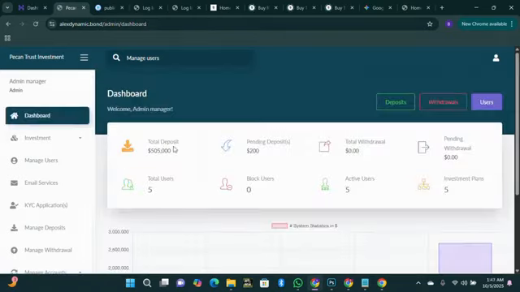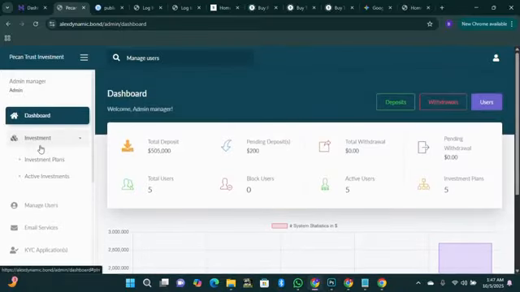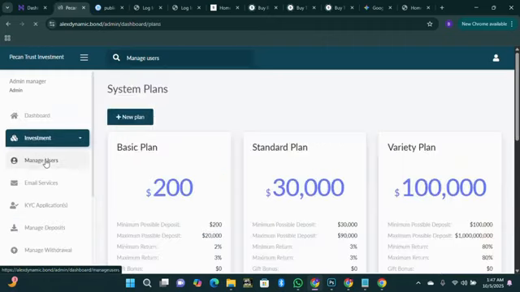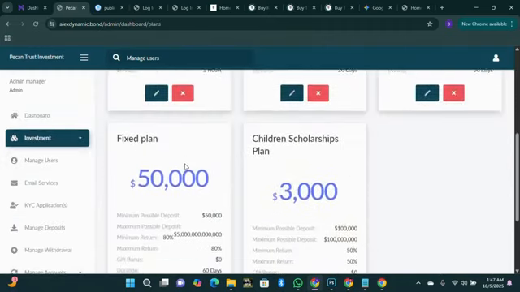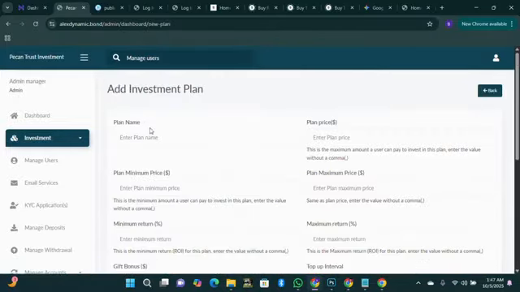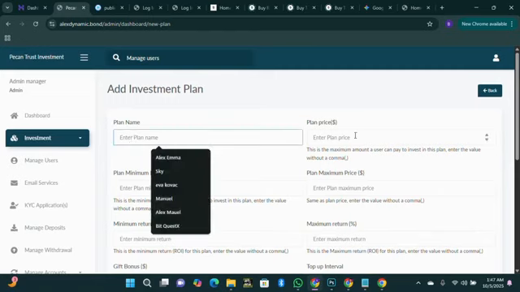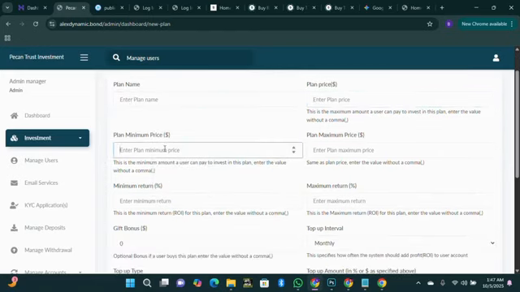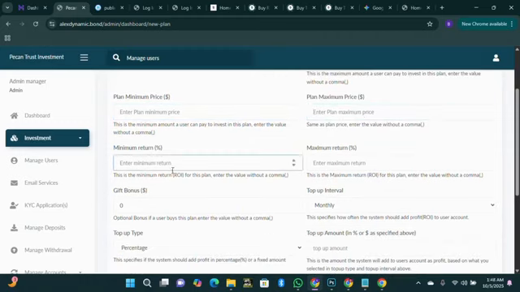I think the next settings now is for me to take you through how to set up the investment or not. Okay, so let's now introduce you to the system. This is the dashboard. As you can see, this is just the overview of what is happening on the system. Now, right here with this investment, you can check the active investment plans that are already on the system, or you can create a new investment plan whereby you put in the investment name, the investment price, the price minimum, and the price maximum. Then you put the minimum percent return, the ROI return on the investment, and the maximum.